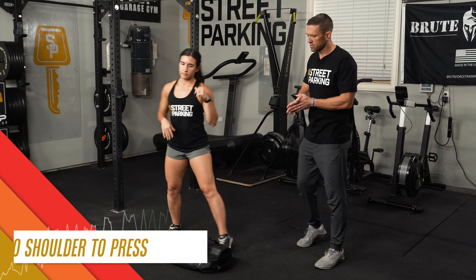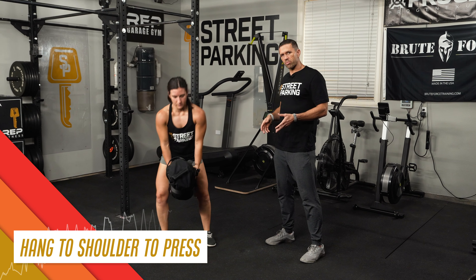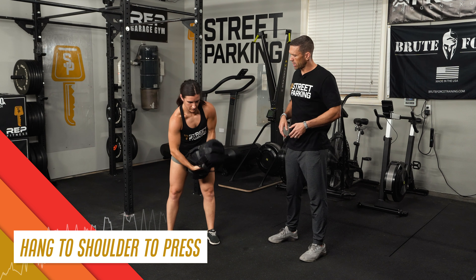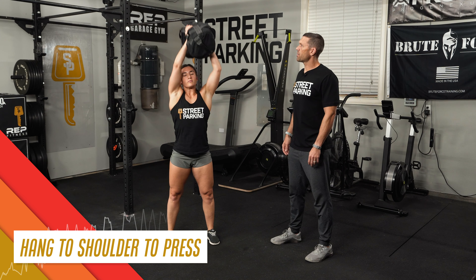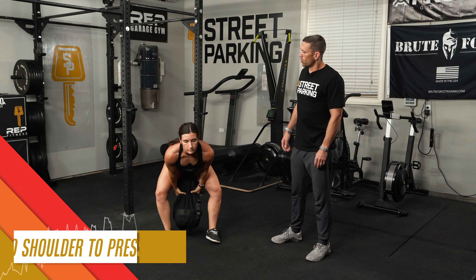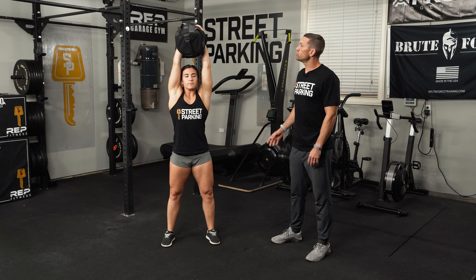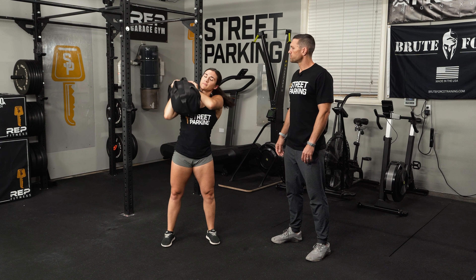Now a little bit more complex movement. Straddle the bag and get it to your hang position — either hands gripping the sides of the bag, which generally works a little better than the handles, but if the handles work for you, go for it. Hinge forward at the hips, do a little clean to one shoulder, press it up and over to the other shoulder, back to the hang, and over to the other side. It's ten of these, alternating five to each side. Make sure that when you press, the belly stays tight and ribs are drawn down. When you do the clean portion, have a nice extension of the hips so they're all the way straight when you get into that pressing position.